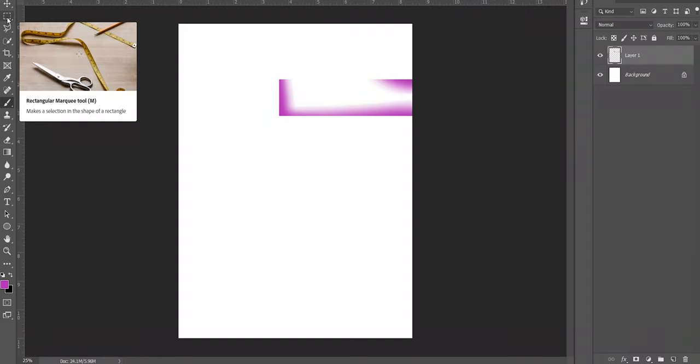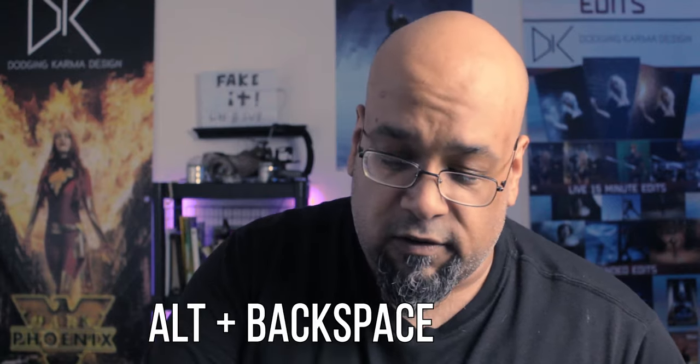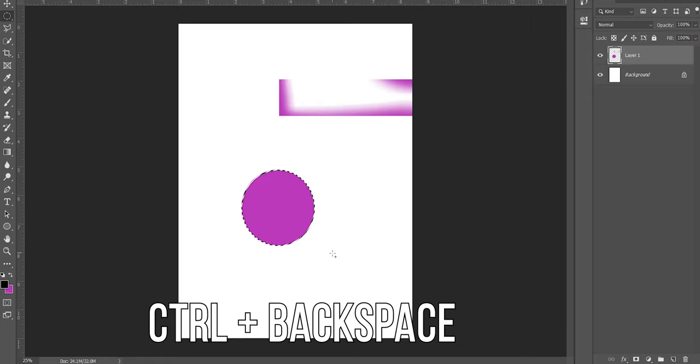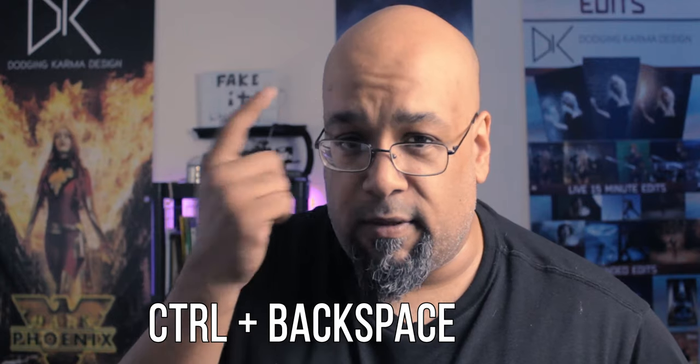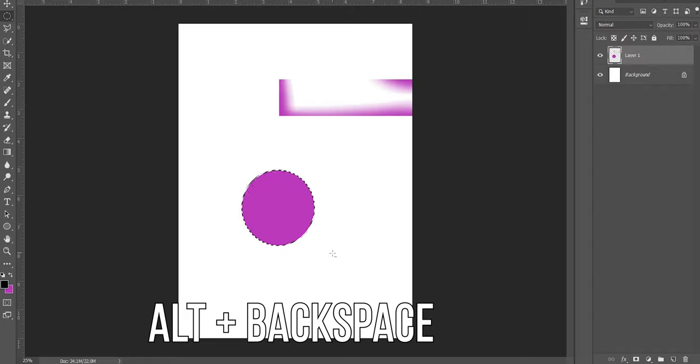Now you can do something fun with circles. Watch. We can right click, get the elliptical tool, click, Shift, drag, and now we have a circle. We're going to go down to our foreground background color, but we're going to switch it by hitting X, because I want this to be black, and I want to fill this in black altogether. So you could actually hit Alt and Backspace, and that will fill it with your foreground color. Just like if you hit Control and Backspace, it will fill it with the background color. Remember that. Background is Control, Backspace. Foreground is Alt, Backspace.